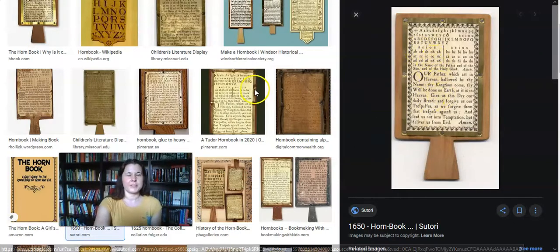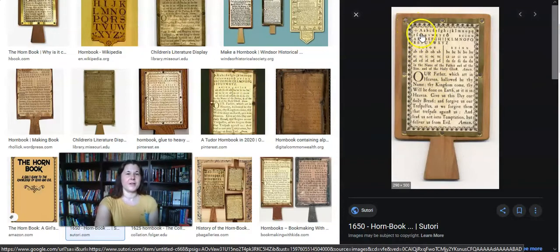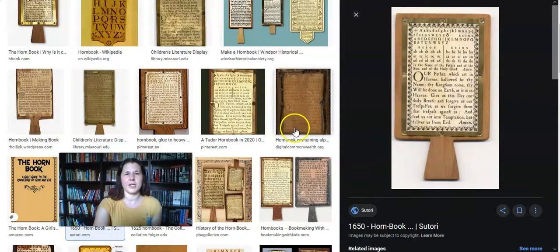That's pretty much the horn book. I will point out, I don't know if you can see, at the beginning of the alphabet right here, it has a cross called the crisscross row, the Christ cross row. Your book talks about this. And so teachers would recite the Christ cross row. I want to mention that in New England, the Puritans didn't like the symbol of the cross. They did not do crucifixes. They did not do crosses at all. So ones from New England were without the cross. It was very similar, it just wouldn't have a cross on it.